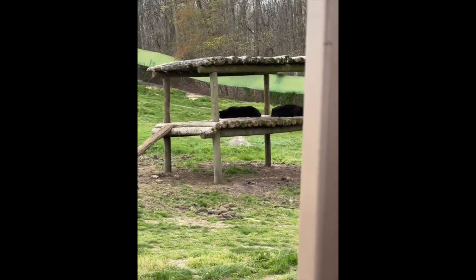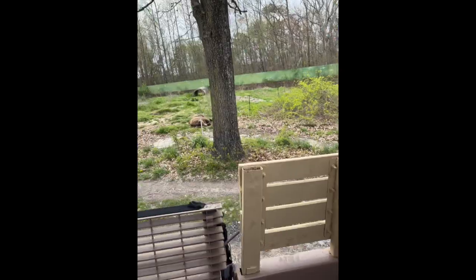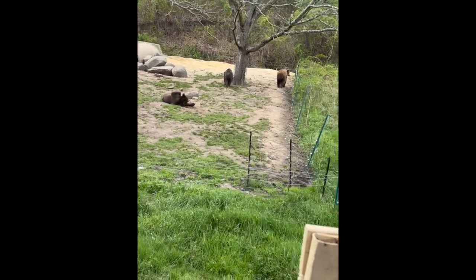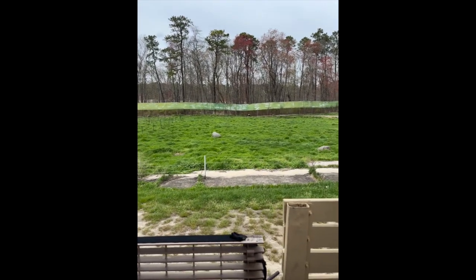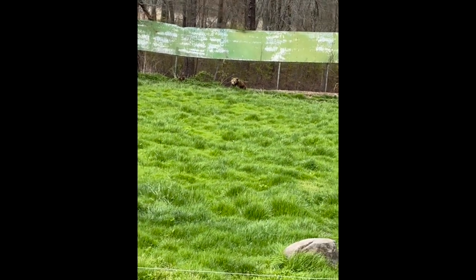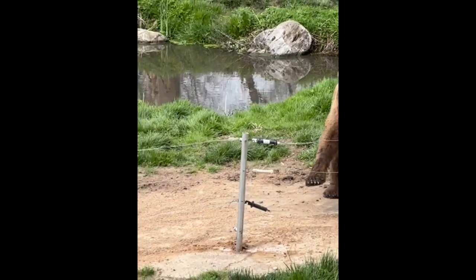Black bears can come in a variety of different colors. Most of them are black, but some can be cinnamon colored — like a cinnamon red. They can be dark brown, light brown, blonde, sometimes even white. White black bears are very rare. Stan is here! We sign off on them to make sure they don't get into too much trouble. They are real-life living teddy bears, but I wouldn't want to go near them — mama bear is very, very protective. And now we're going to see the man of the hour, Stanley himself. Stan is a very special bear — he was hand-raised by our vet team, and he does a little dance for us sometimes. He's a very happy bear.